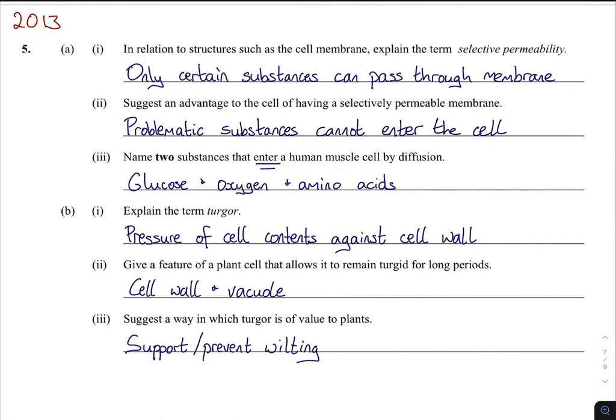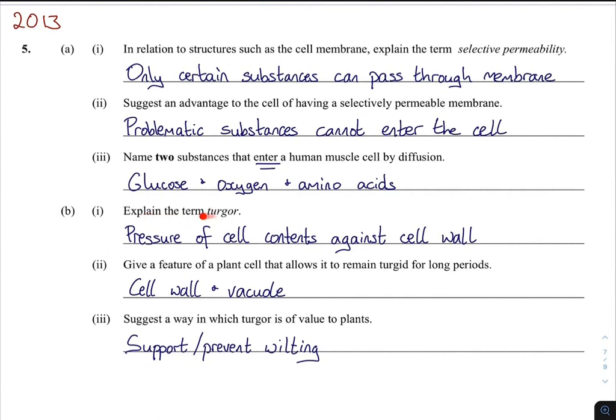So, enter a human muscle cell here. Okay, so there's lots of things that enter. Like, we know we need food, so food is always in the form of glucose. Muscles need protein, but you can't say protein because protein is broken down by the body. We eat protein, but it's not actually protein that enters the cells, it's amino acids. And then respiration takes place as well, so oxygen has to enter. So I have three substances there, and the key there was to enter a human muscle cell. If it was to leave a human muscle cell, you could talk about water and you could talk about carbon dioxide.